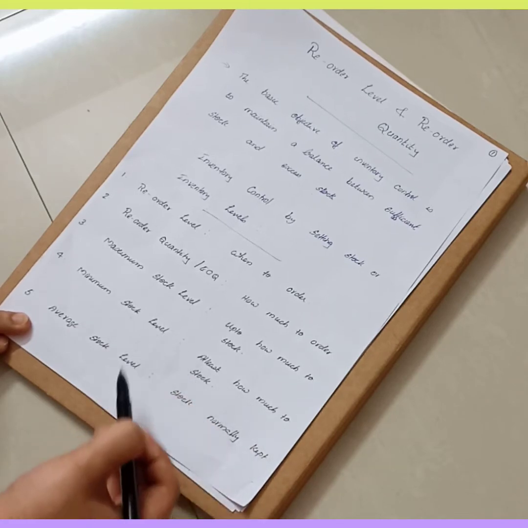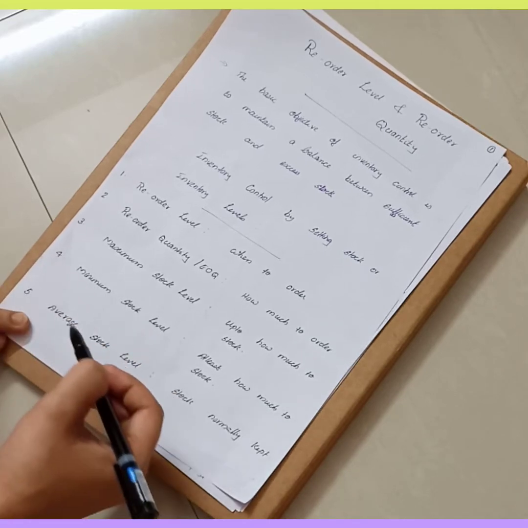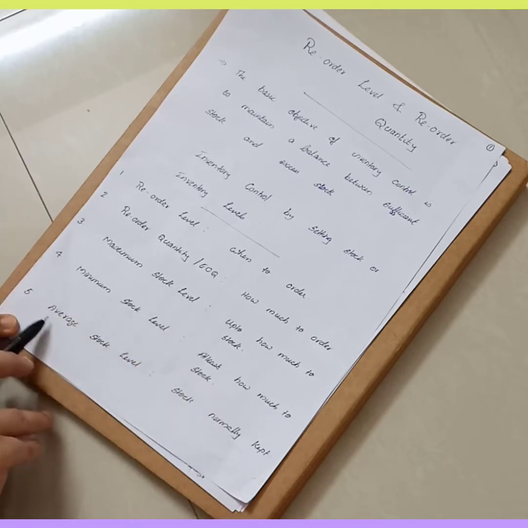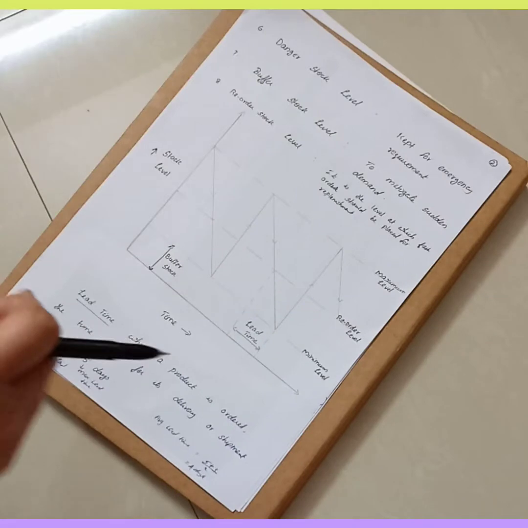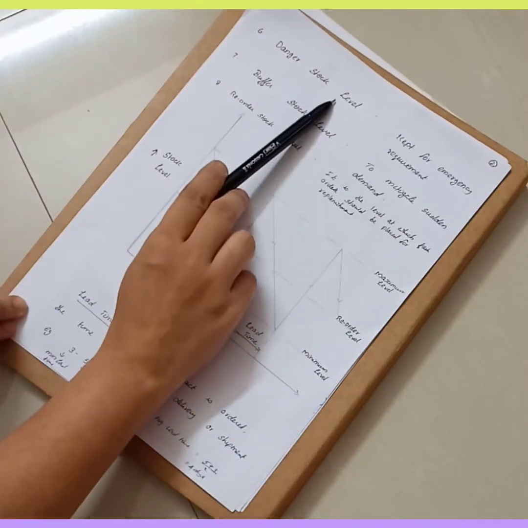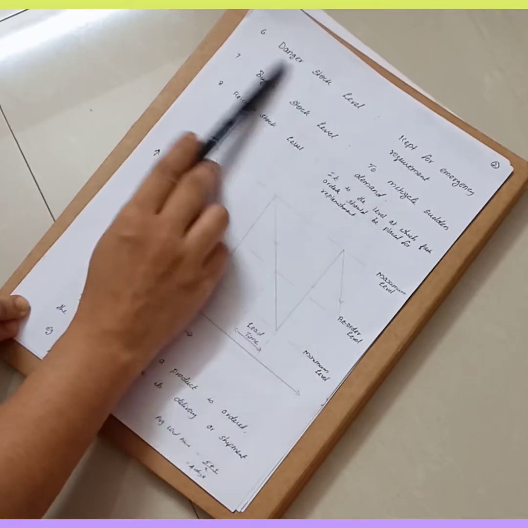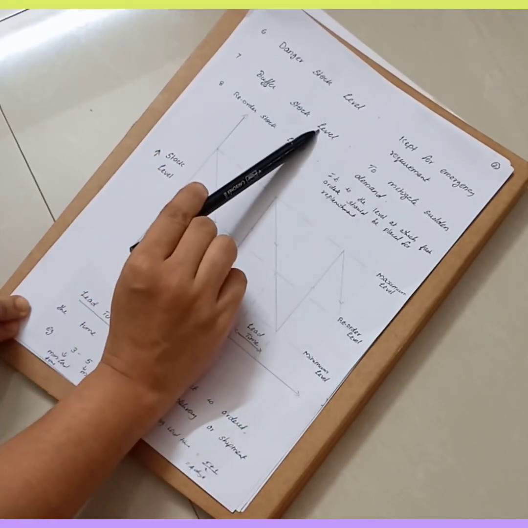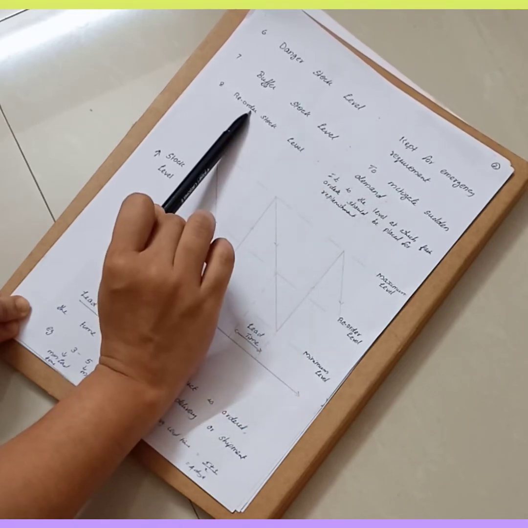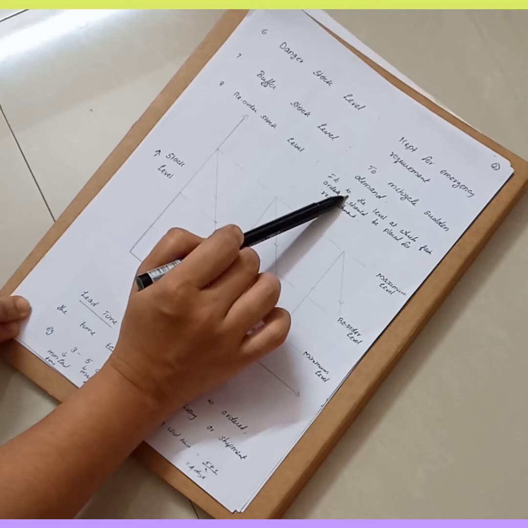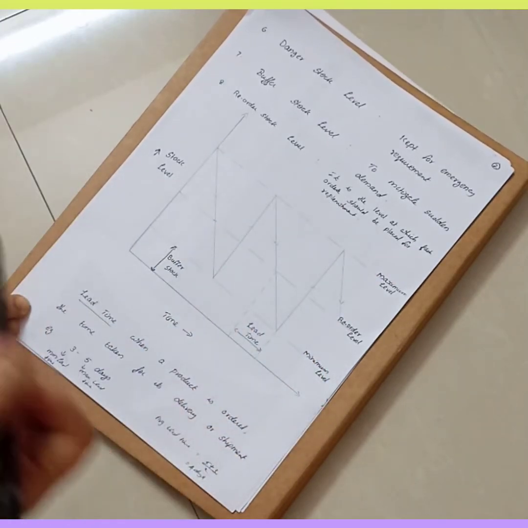If you go below this minimum stock, then the material will be out of stock because there won't be sufficient material. Then comes the average stock level, that is the stock normally kept. That is the average level. Then the next one is danger stock level, that is kept for emergency requirement. When there is a sudden requirement, you take it from the danger stock level. Then buffer stock, that is to mitigate certain sudden demands. Then the last one is reorder stock level, the level at which a fresh order should be placed for replenishment. Again you have to order it.